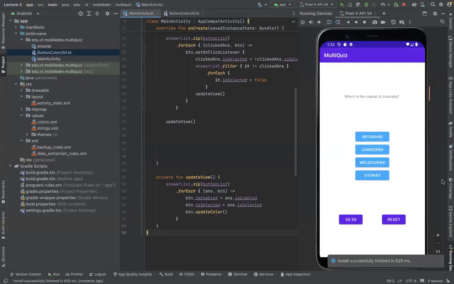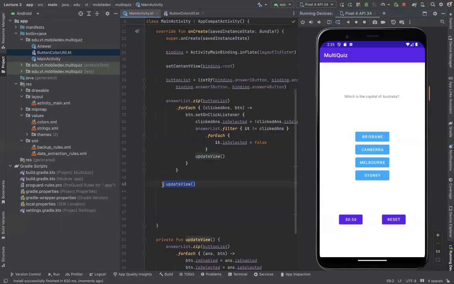Now you see that if I click on this, first of all, this color has been changed from purple to blue, because we immediately called the update view even before we clicked on any of the buttons. So this changed to this blue color. And then once we click on this, it gave me this red color, right? Once I click on that, it goes back to the blue color.